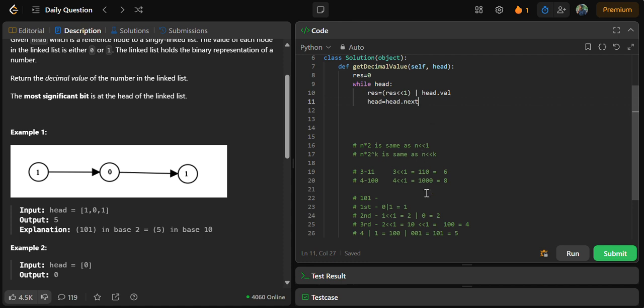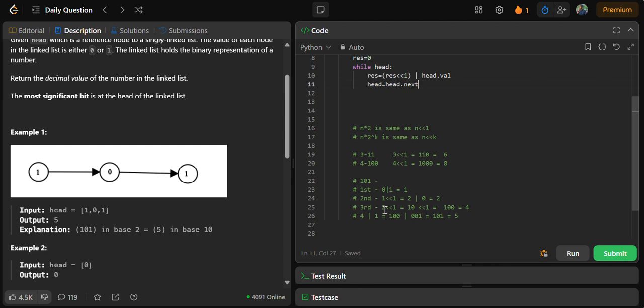Next, the second step: 1 left shift by 1 gives you 10, which is 2. And 2 you OR with the value of the second node, which is 0. So 2 OR 0 gives 2. So 2 is stored in the result.